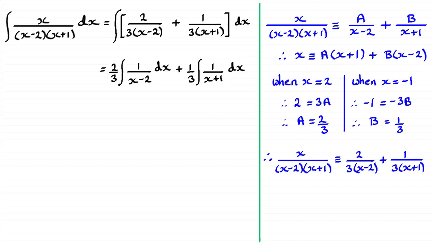Well, you should be familiar with this result. That is, if you've got a function of x in the denominator, as we have here, x-2 in this case and x+1 here, if you differentiate the denominators, and you find that you get f'(x) on the top here, the first differential of f(x), then it leads to the natural log of the modulus of f(x), the denominator here, plus your constant of integration of course.